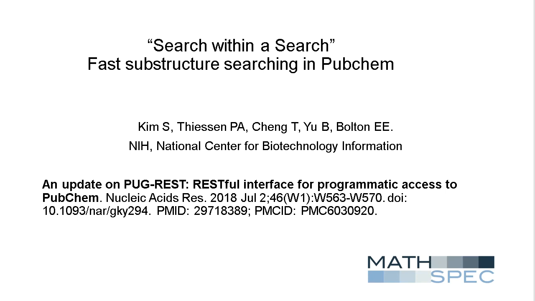To make substructure searching more practicable, scientists at the National Center for Biotechnology Information recently developed fast substructure searching, which limits the PubChem search space to a small subset of PubChem compound. Fast substructure searching has now been incorporated into our Excel add-in as a new worksheet called Search Within.